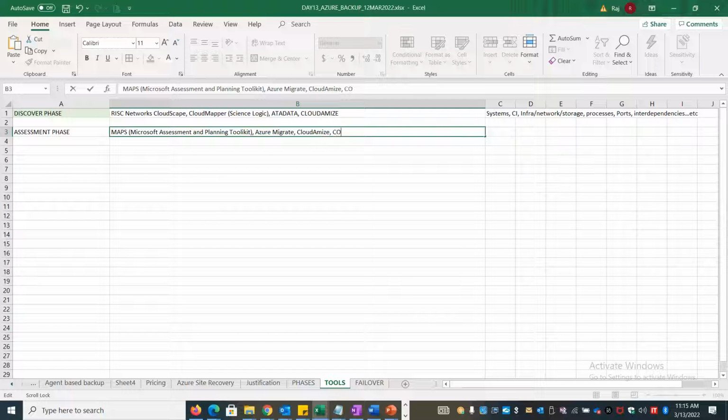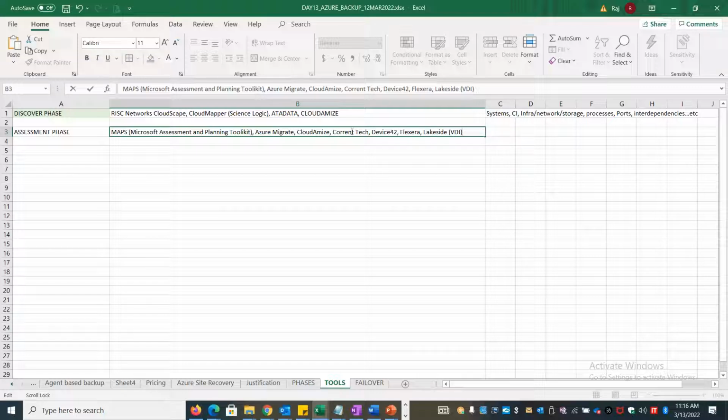You can also use tools from Current Technology. You can use tools like Device42. There are hundreds and hundreds of tools available, okay? Flexera, Lakeside, there are many. Why I'm listing so many different tools is that they provide you different specialities. For example, if you are doing a server migration, or a kind of virtual desktop migration, these tools can be very powerful. So if you want to migrate from on-premises desktop technology to cloud desktop technology, then Lakeside can give you a very good level of assessment and discovery information.